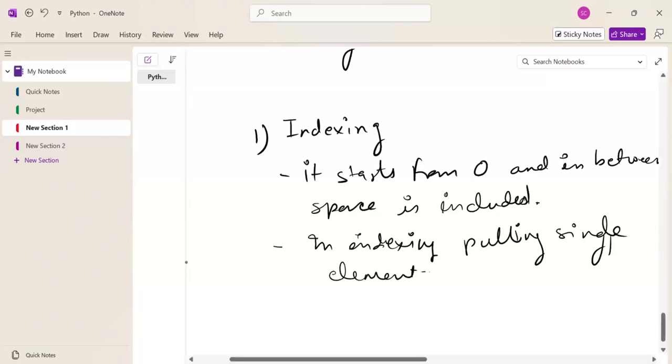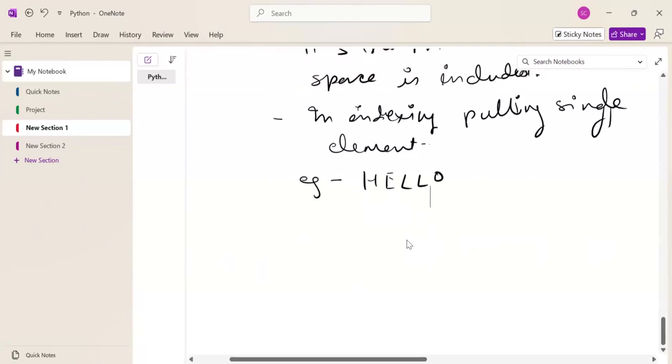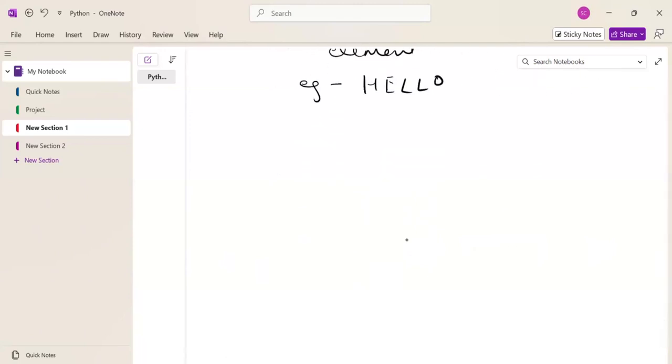For example, you have a value hello. The indexes would be 0, 1, 2, and from the other side -1, -2.